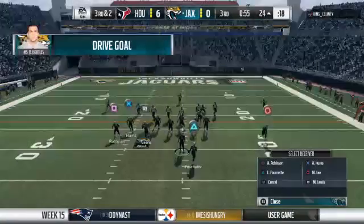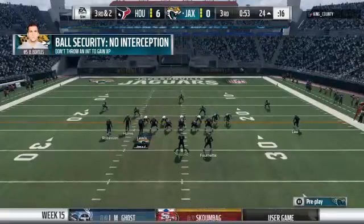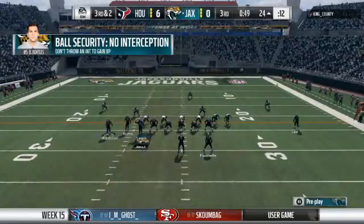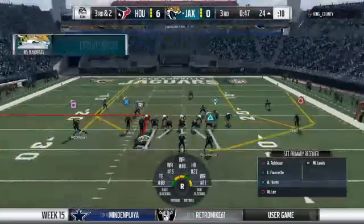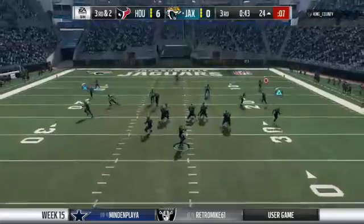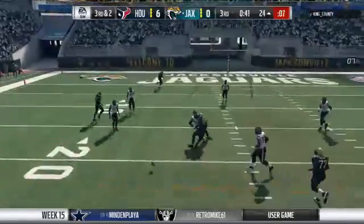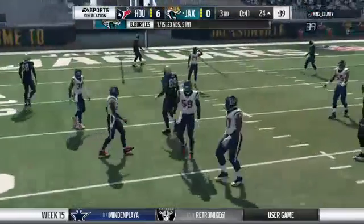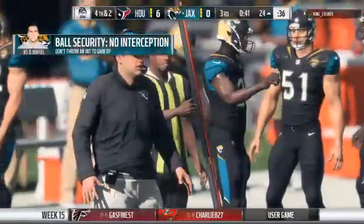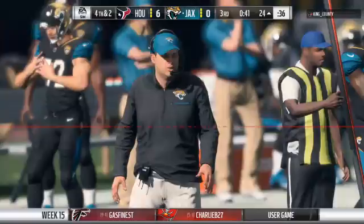The Jaguars on 3rd down. 0 for 3 to this point. They could use a conversion. This time they face a 3rd and 2. And he motions the wide receiver. Bortles looking to throw on 3rd and 2. And they almost had another one. They are all over the football in this game. Nearly another pick. Now 4th down.